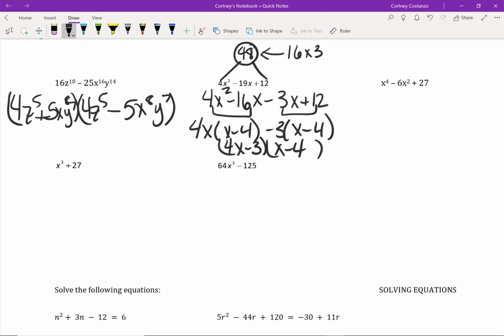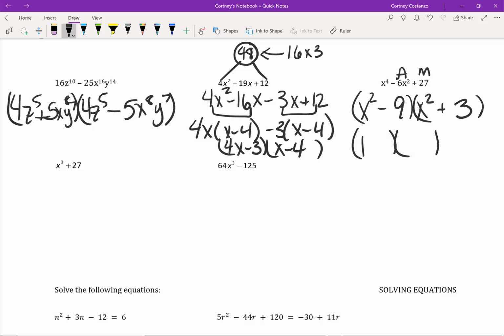We can factor this third example in a very similar way to double bubble. The only thing that's different is instead of putting an x in the first term, you would put an x squared as the first term in each factor. But same idea, multiplies to the end, adds to the middle term. So I'm going to pick 9 times 3. The 9 gets the negative, the 3 gets the positive. And then just kind of ask yourself if it can factor one more time. And hopefully we all agree that x squared minus 9 is difference of two squares again. So that could factor one more time.